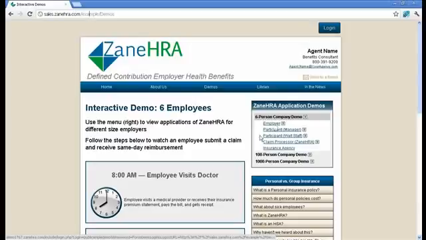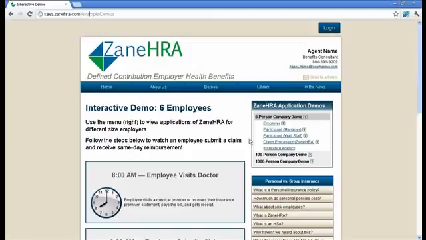So the one account here that you may be looking at and wondering what it is is this insurance agency account. The insurance agency account is basically the Zane affiliate account, and what that does is it lets an insurance agent or carrier or provider plug insurance services into the account. So if you're an insurance agent, you have an account like this, and based on what insurance agent the employer sets up with, they're going to enter a code when they sign up to track a referral. That's how health insurance services are inserted into the system.